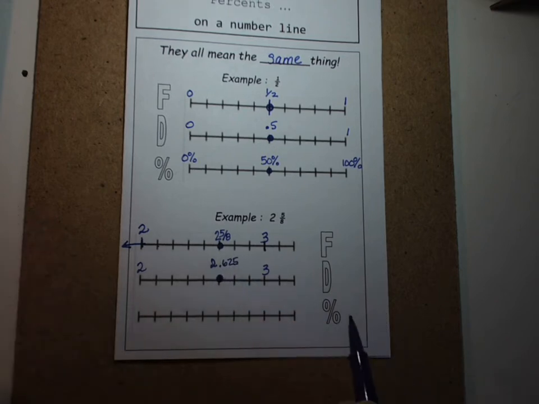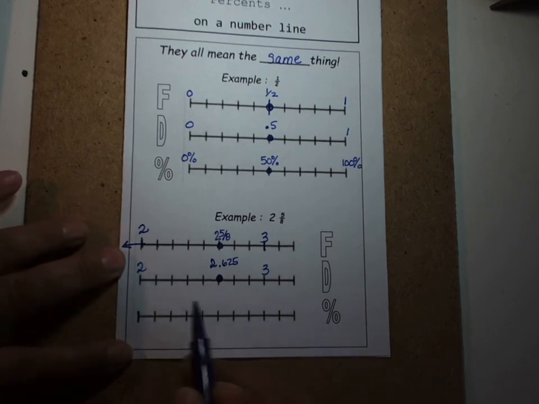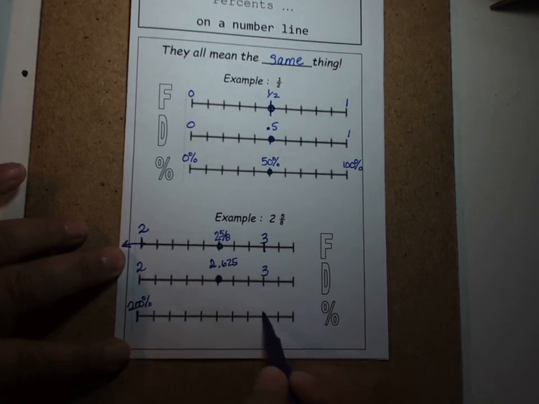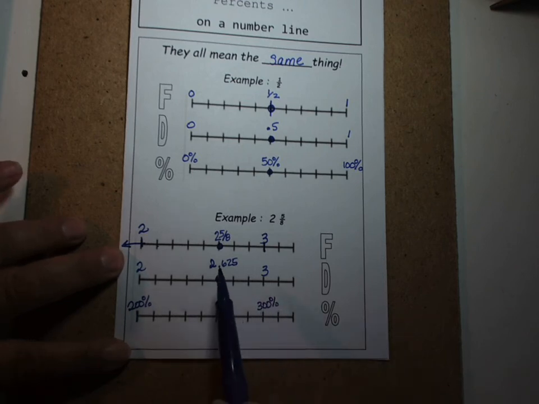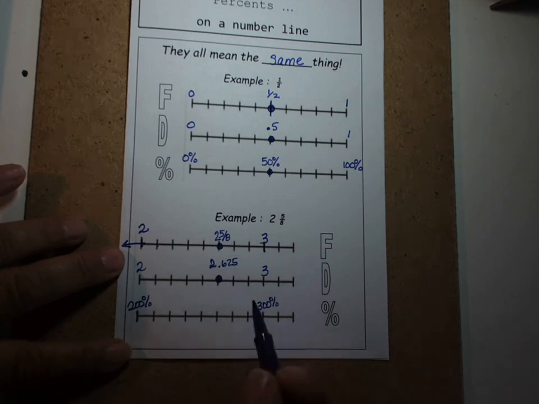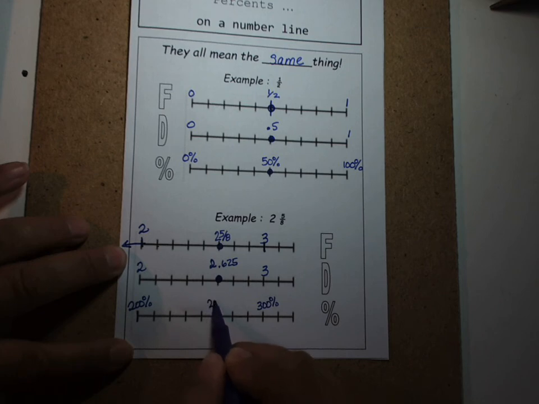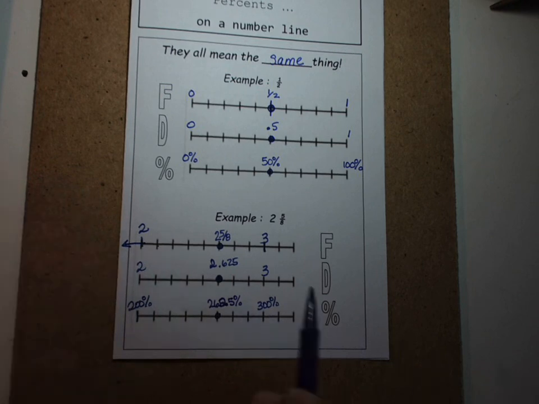Okay. And then percents, it would not be 2, it would be 200%. And then the 3 would be 300%. Now, if I move the decimal over twice, 1, 2, I've got the decimal right here now. So that's 262.5%. So exact same numbers. 1, 2, yep, 262.5. And that's how you do that.